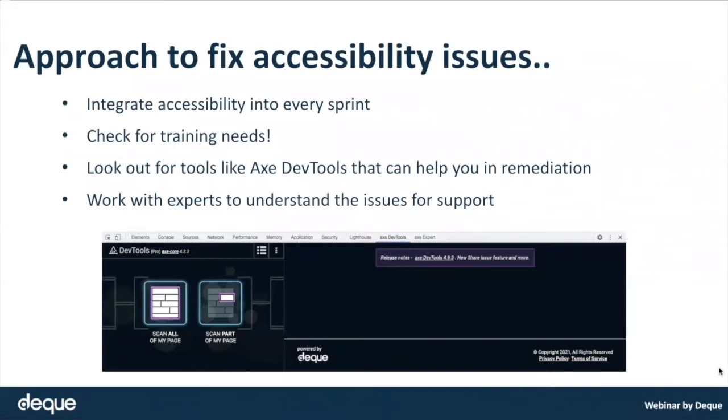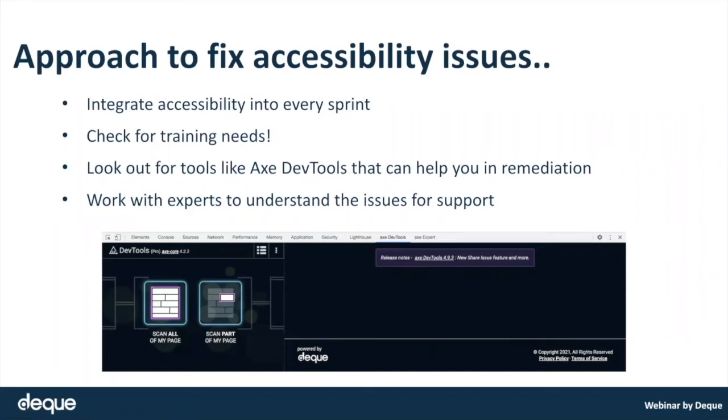And I think just to summarize what you just said as a last statement, we all know that accessibility is a journey, right? It can never be a one-time process. With every sprint that you release, it's important to check accessibility. Yep. The ideal approach that we normally suggest to fix accessibility issues is, one, integrating accessibility into every sprint.